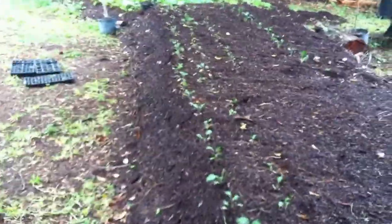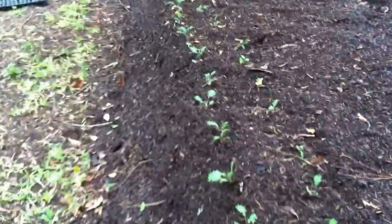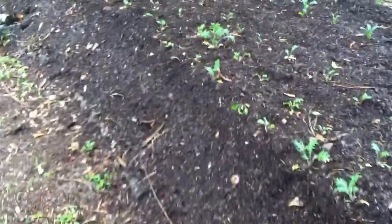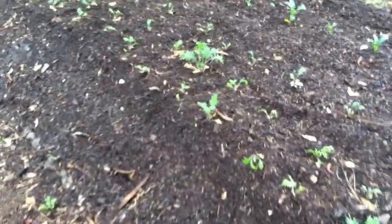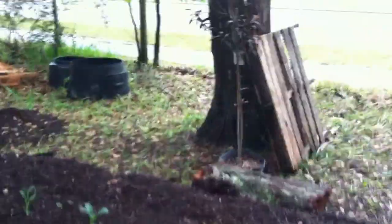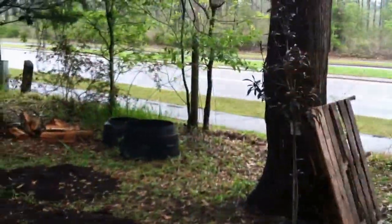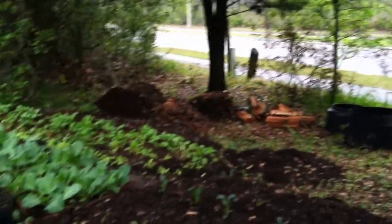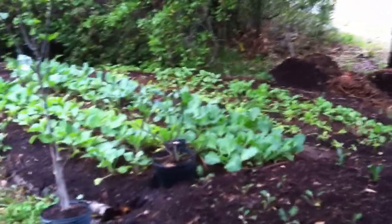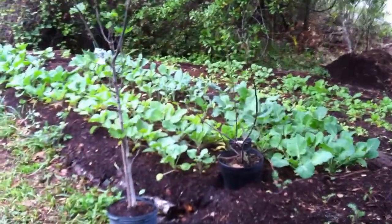And we got in here again some more kale. It's just pretty consistently awesome. I went to the store and I got kale seed, and they just gave me a whole bunch. And we got a nice fruit tree there, a nectarine, I believe. Got some of our compost back there. Pardon all the noise of the cars, y'all.